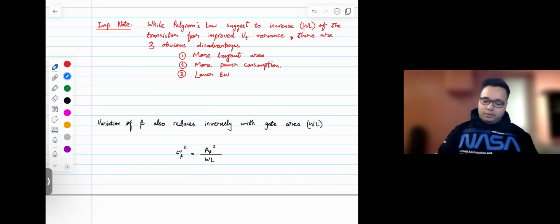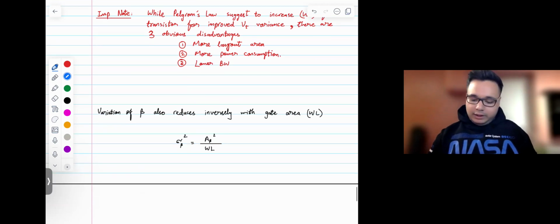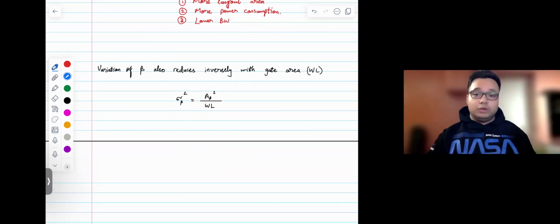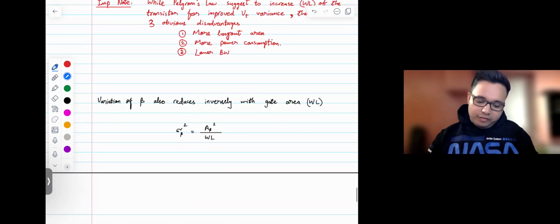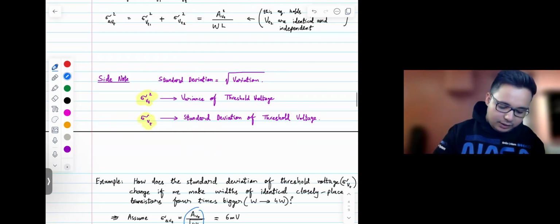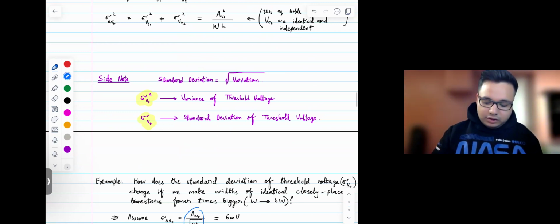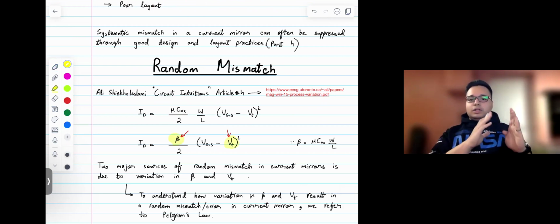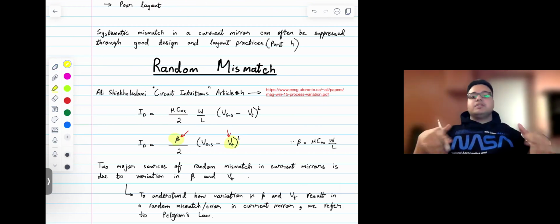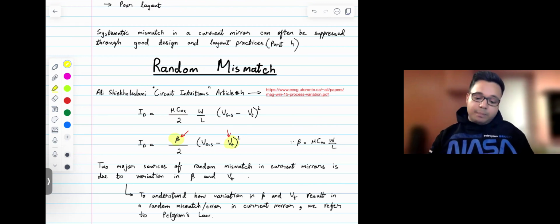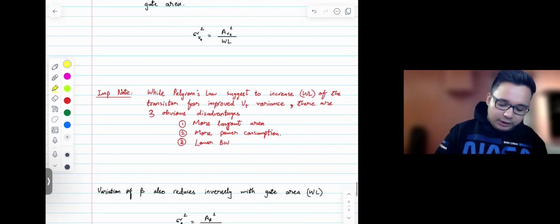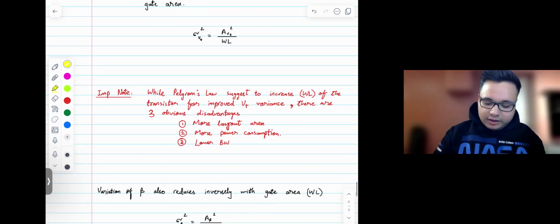Okay, finally, before I close this video, I want to talk about a final note here. So far, we talked about the threshold voltage and the variance of the threshold voltage. But if we go back to the start of the content, I said that it's not just VT, it's also beta. Beta also has a variance. Very similar idea. All the transistors are not going to have the same beta, and you're going to have a spread. And as it turns out, in Pelgrom's et al. paper, the relationship for the variance of beta is very much similar.